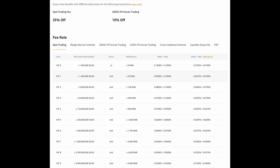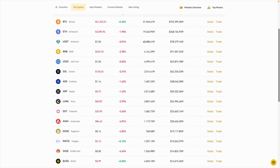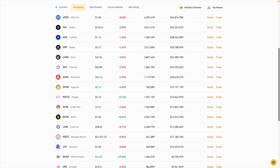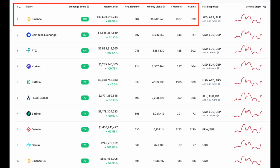Their standard trade fees are 0.1%, but you can get them even lower through different ways. They've got a huge selection of coins that you can trade with hundreds of trade pairs. In addition to this, they've got the best liquidity amongst all crypto exchanges globally. This means that you'll get the best prices when trading and you won't need to worry about slippage on the order books.